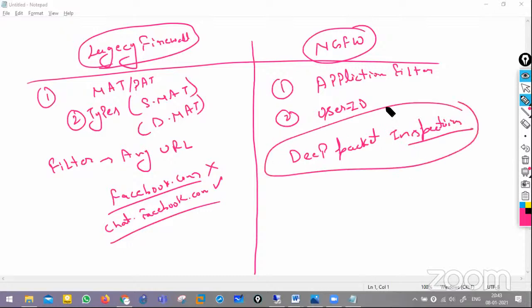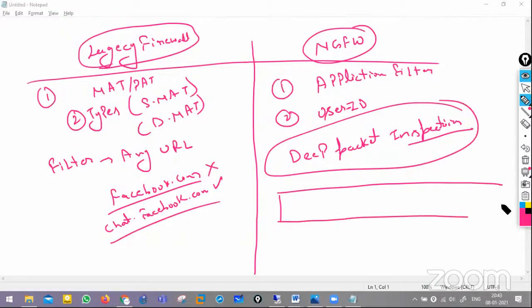It means, suppose we have one IP packet over here. So here we have information. Suppose this is my HTTP packet.